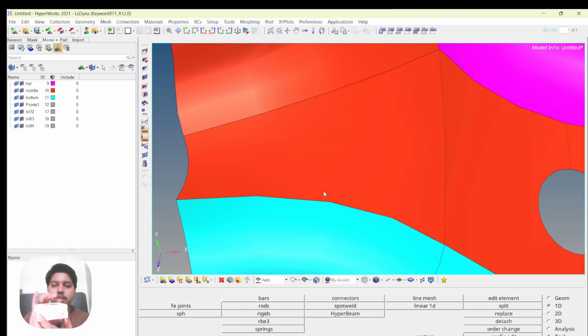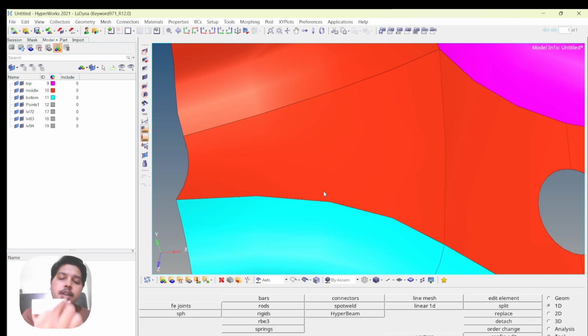This box is a 3D box with a complete outer surface, and sometimes we have to do meshing inside, in the middle of these components. Let's consider this as one component. Sometimes we have to do the meshing on the upper surface, but sometimes we have to do the modeling on the mid surface. So how are we going to do that? We do the meshing on the surface of this component, find out its thickness, and adjust it.